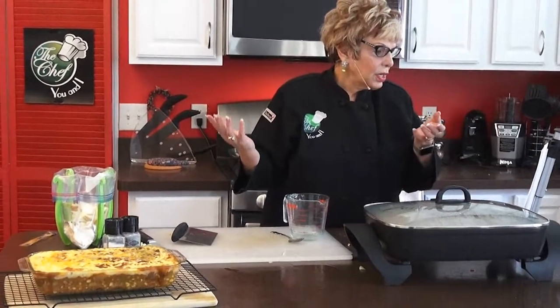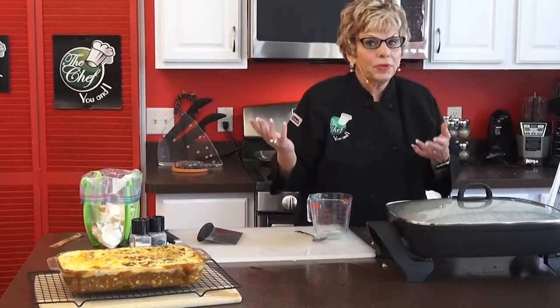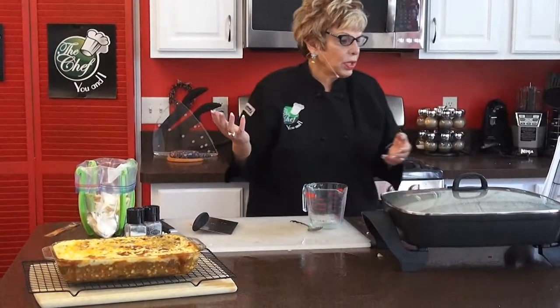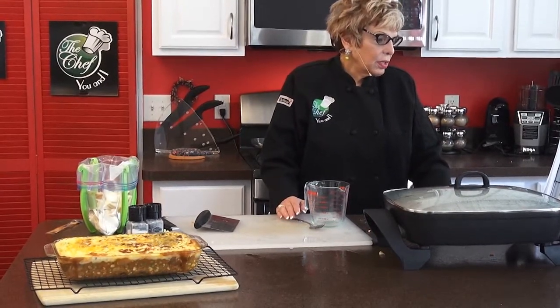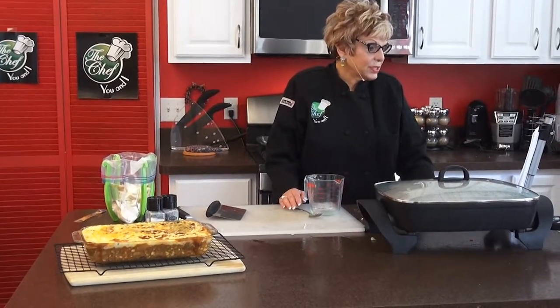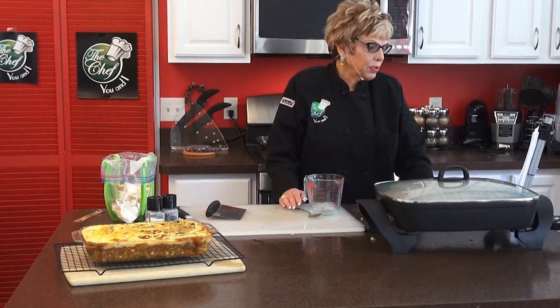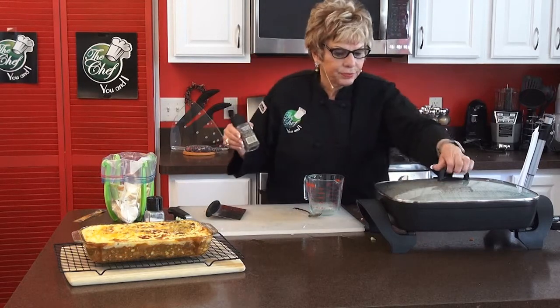2 carrots, celery stalk, turnips, vegetable stock or beef stock, 2 small onions diced. I added a little chicken stock to it, 1 1/3 cups of red lentils rinsed, kosher sea salt, beef bouillon, and black pepper. So we're going to add some black pepper and some salt.